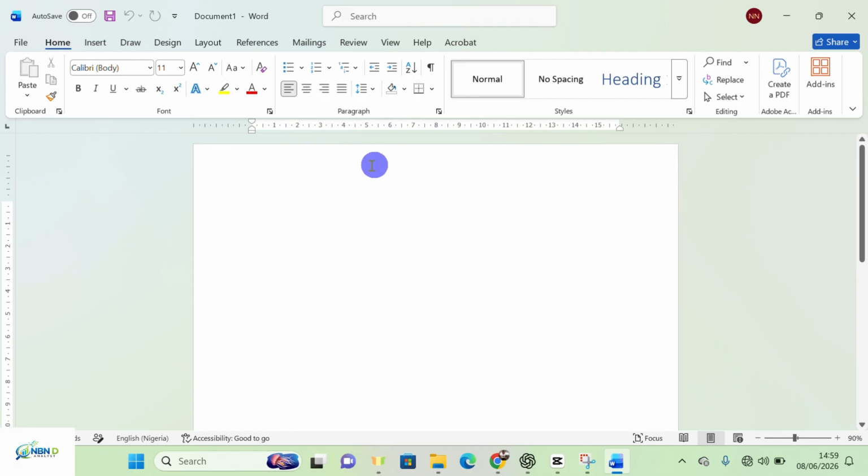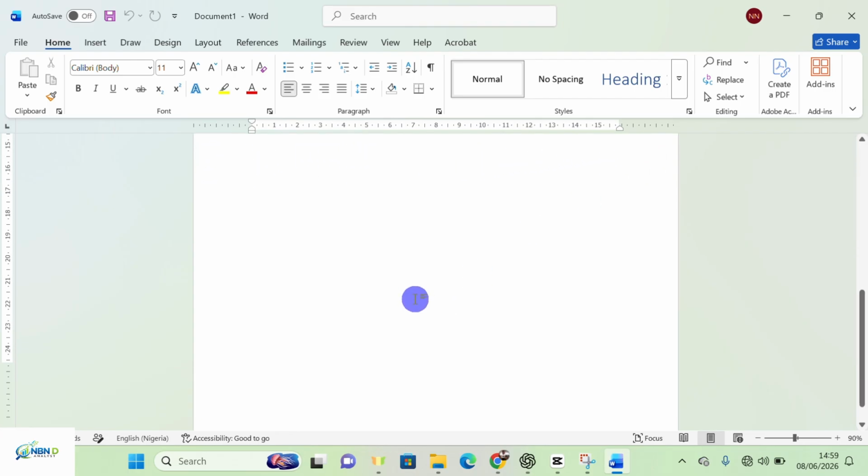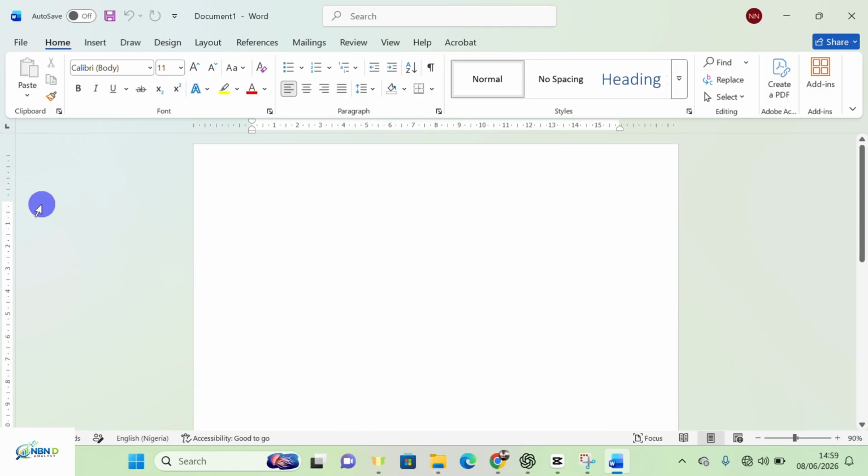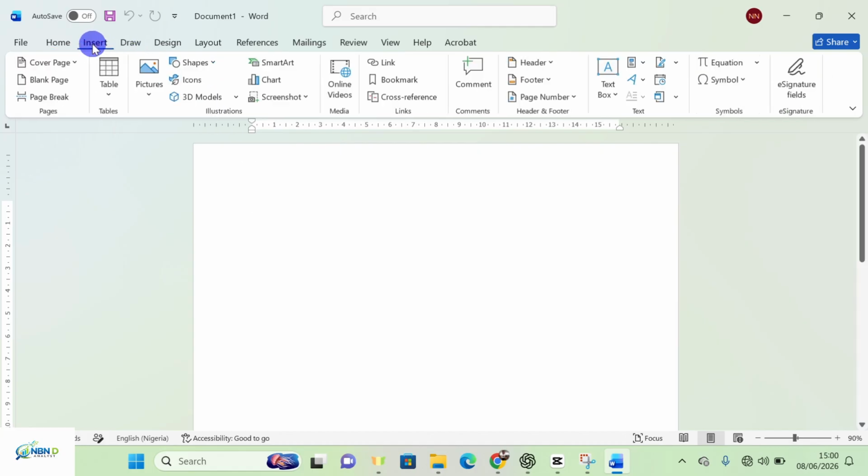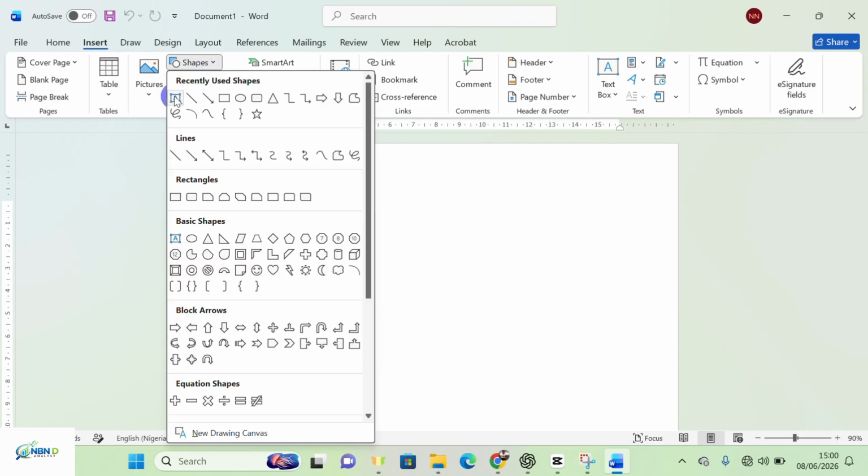To commence, as we called it in our previous class, this is the header, and just below the page document we call this the footer. Oftentimes the letterhead design is always at the top here. To avoid complex challenges, we will start by using the insert command. We'll go to insert, go to where we have our illustration group, and click on shapes. On the arrow pointing down, we are going to use the text box.